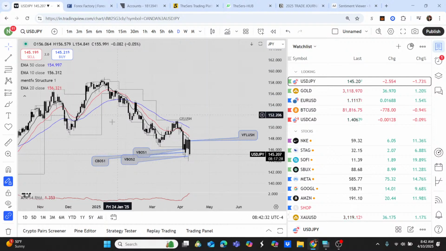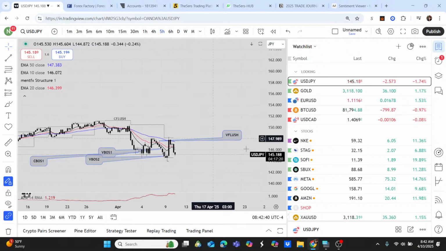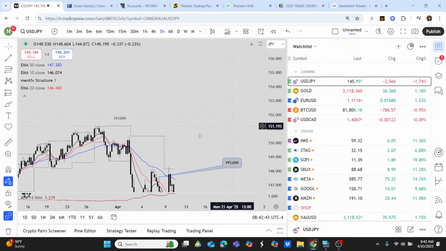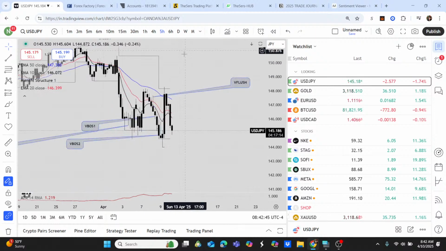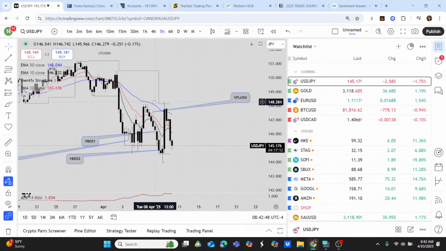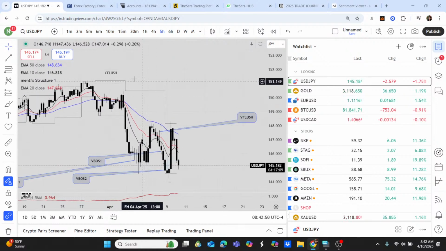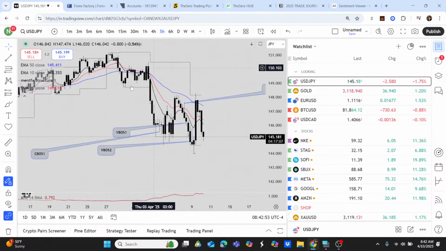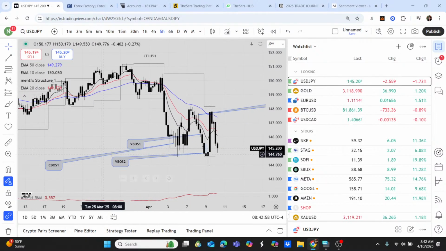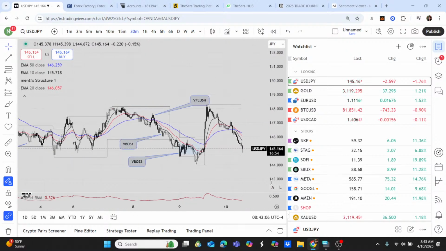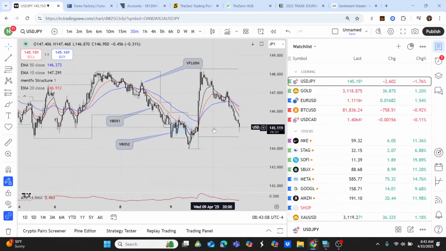So what we have here on the daily time frame, we're clearly bearish, moving downwards, right? On my context time frame, let's see what we have going on. So we had the context break. The context flush right here, first context break of structure one. Then we can go into validation, which is the 30-minute, because we're gonna be trading on the 5 minutes for these funded accounts.